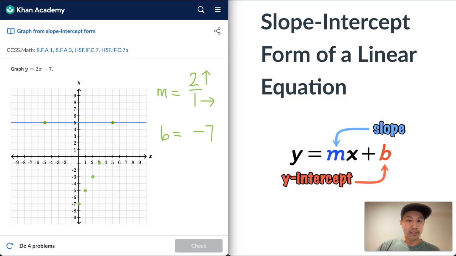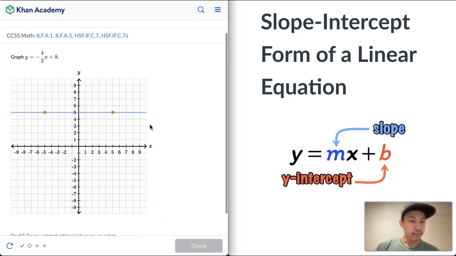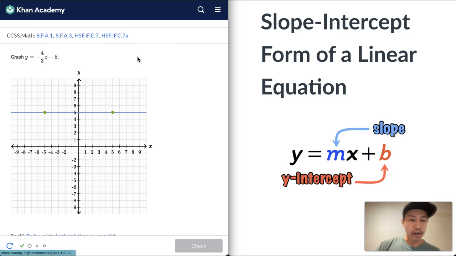So that gives us an idea. I'm going to hide my marker here, but we should be able to get to a y-intercept of -7. And then we went up 2, right 1 to get to this line. Okay, so that's how you graph it. Let's do a couple more examples. Okay, I like this one. We have a more complicated slope, but we can still handle it. So let me start with my marker here. I'm going to rewrite.